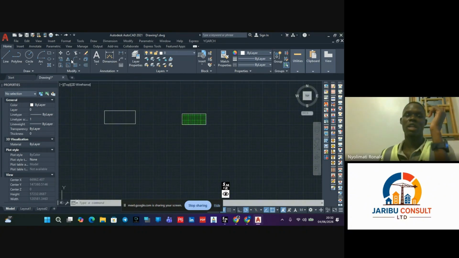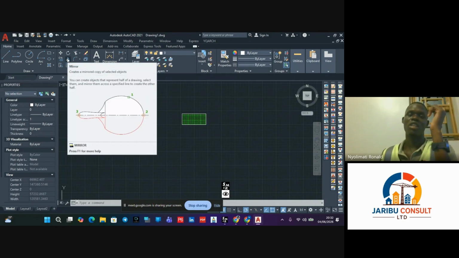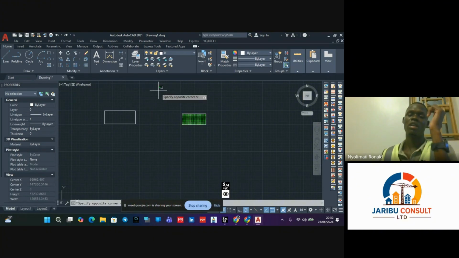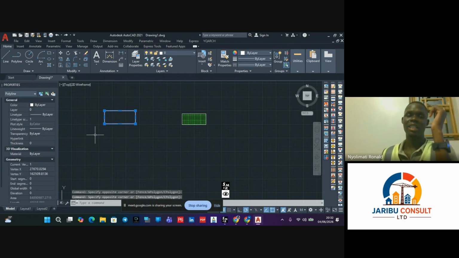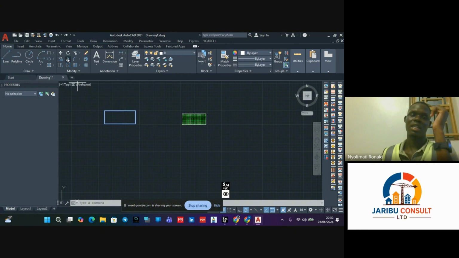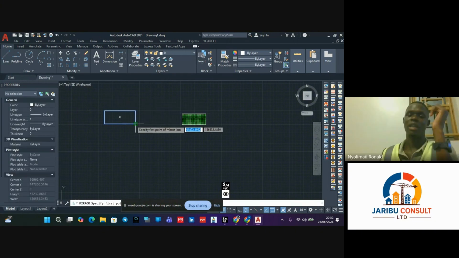After rotating is very close to mirror. So after rotating, I can go to the next command, which is mirror. If I want to mirror, I highlight, then I go to the command for mirror. I click on it. It's telling me to specify the point.